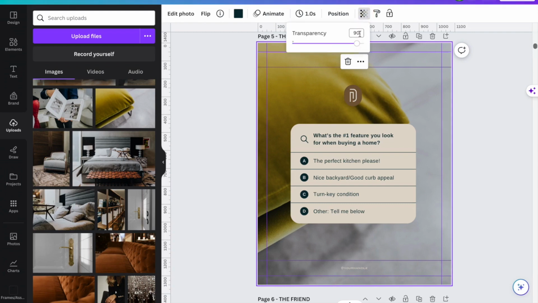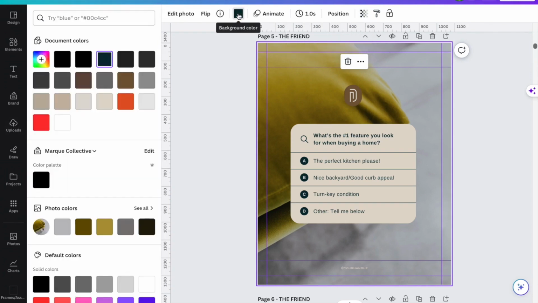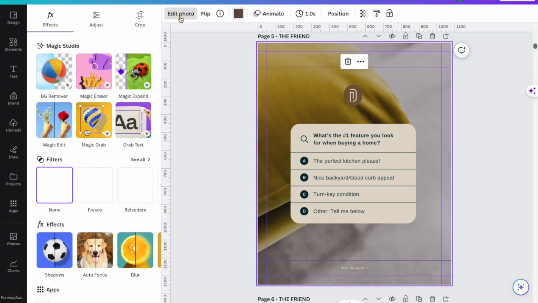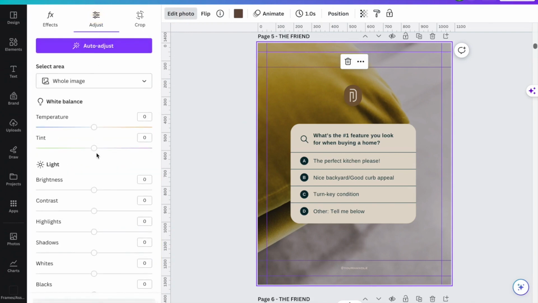So what we need to do is recreate that moody look, and it's very, very simple. There are a couple ways to do this, and one of them is to make sure that the transparency is set to around 80 or 90, depending on how much of your brand color you want to seep through the photo. When we adjust the transparency and select our darkest brand color, let's say this brown color was my brand color, and I adjust the transparency to about 80, you'll notice that that brown color starts seeping through. So when we use one of our dark brand colors, it helps to create a moodier look for the photo.